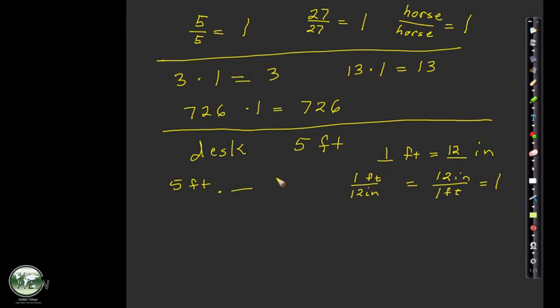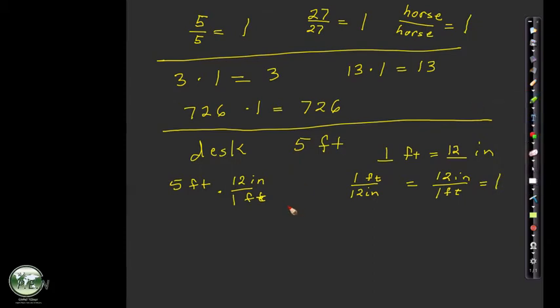Why? Because you always want, I don't know, it just looks right. Very good, because you knew you were going to take 5 times 12, which is what ends up happening. We want to get rid of the feet, so we have to sort of divide it out. Feet. So we want the feet to divide themselves out. And remember, anything divided by itself is 1. So feet divided by feet is 1.